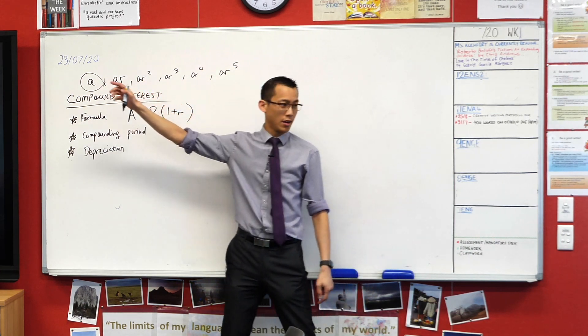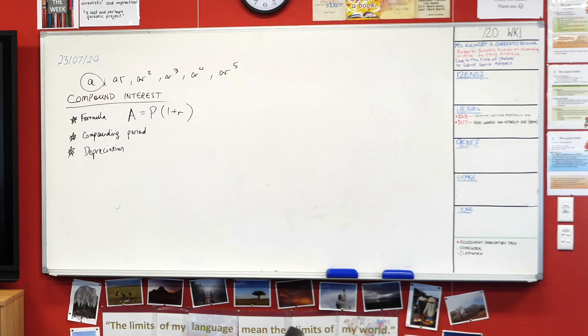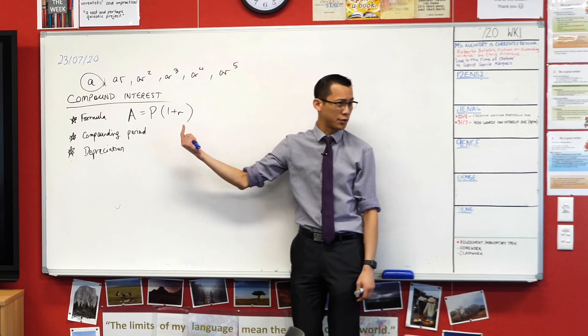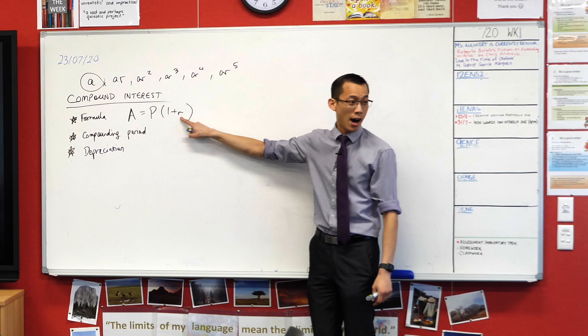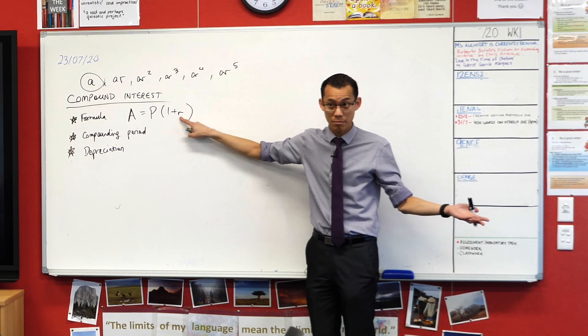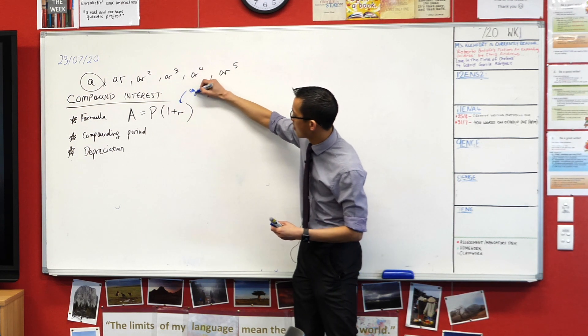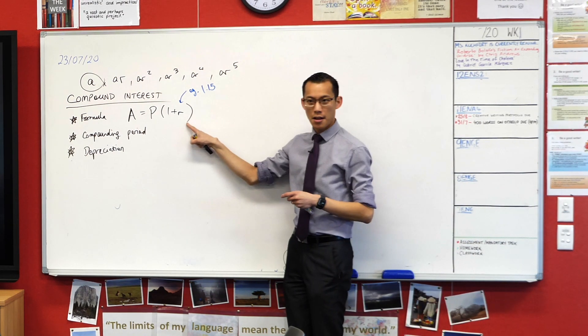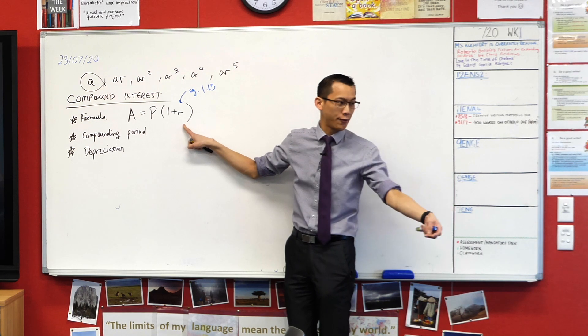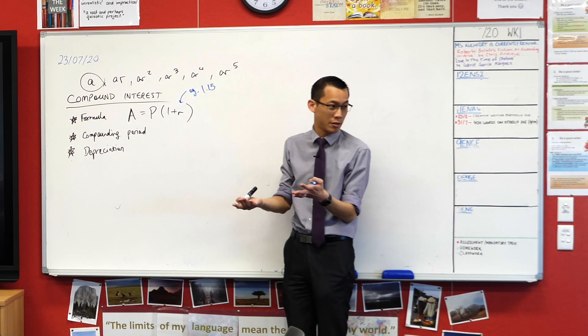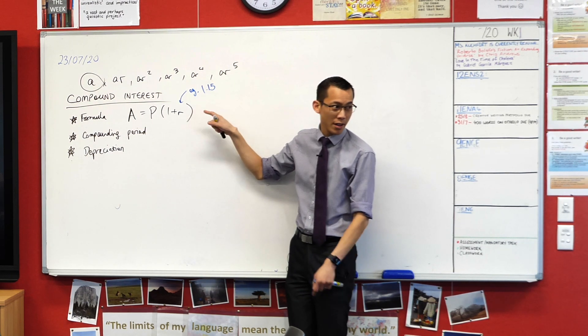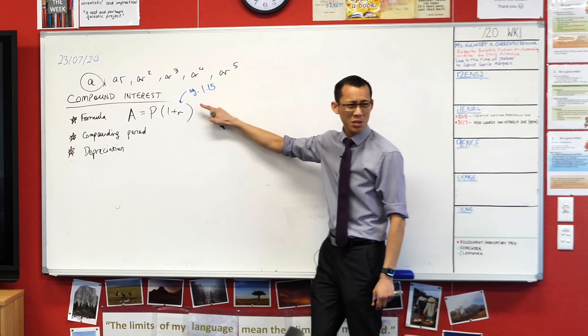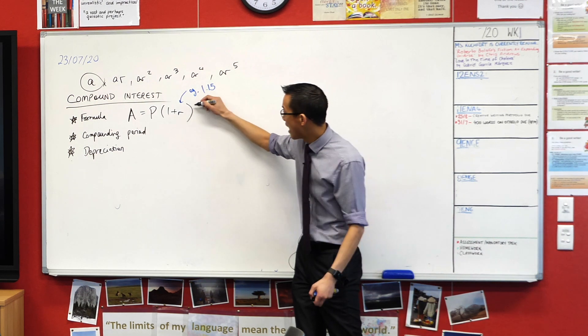There is a formula that just has an R in there, but for compound interest, this is why the example with Lawrence and Julian is a nice one. There was the one and then this R, how much this thing increased by every time was 15%. So this ends up being 1.15. But then we might have our money in the bank account for some amount of time, so we need a power up here, which gives you the index, usually n, for a number of time periods.